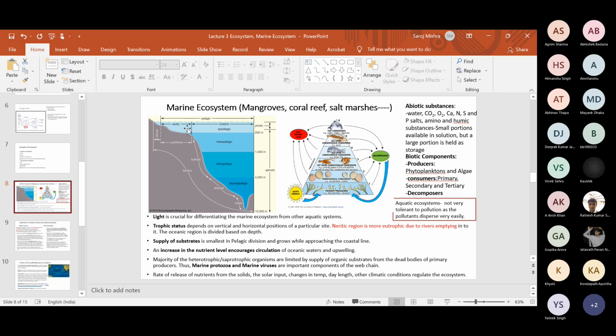This nutrient cycling occurs because water will always flow from a region of lower concentration toward greater concentration, since osmotic factors are operating. So if you have a very high concentration of nutrients here and a low concentration here, water will always be flowing in this direction. So the circulation of water is also controlled by the nutrient concentration. Is that clear to everybody?